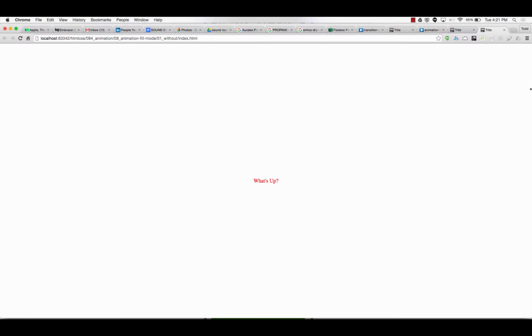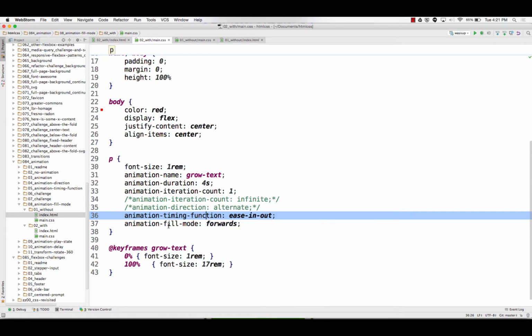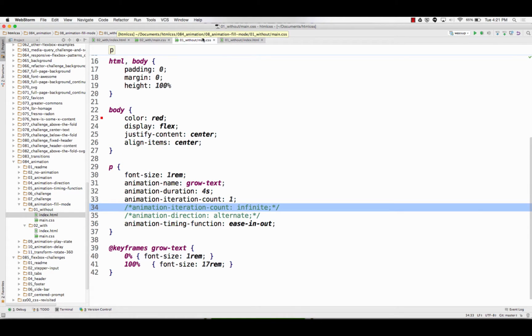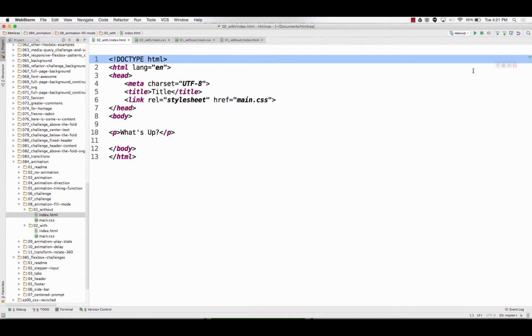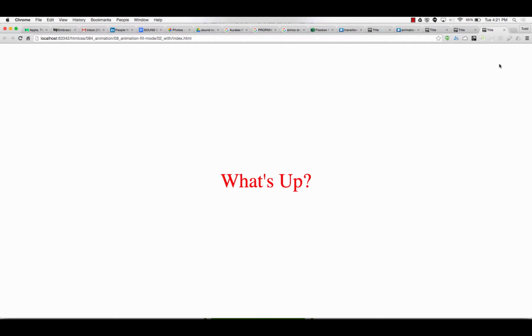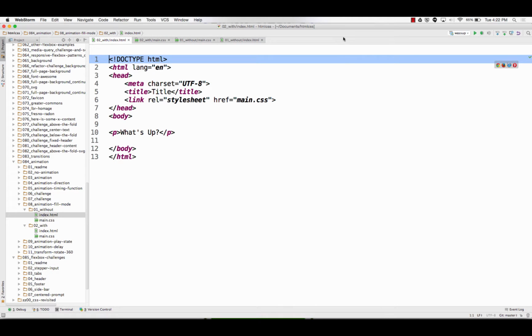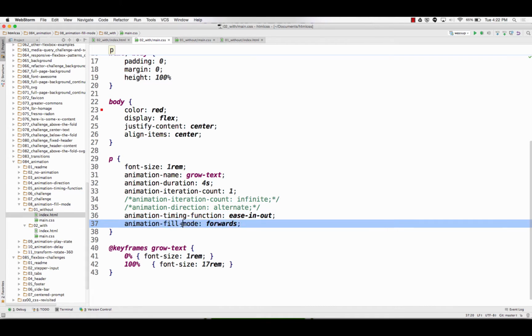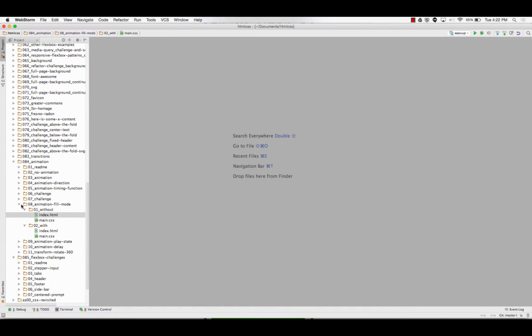Done. So that had no fill mode. Or we could say animation fill mode forwards. Here there's no animation fill mode. With animation fill mode forwards, we're just doing this once, it means end in the state you're at the end of the animation. Otherwise it animates, is done animating, and goes back to the way it was. Fill mode forwards says end in the state in which the animation ended. Stay there. One of the great questions of the world: is it forward or forwards?